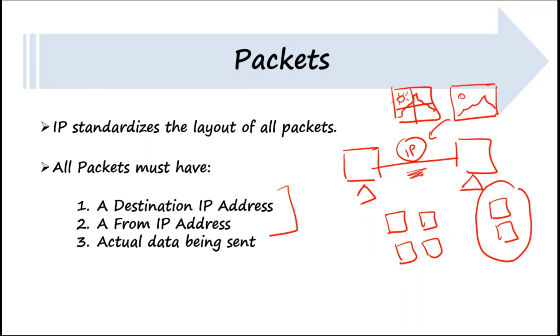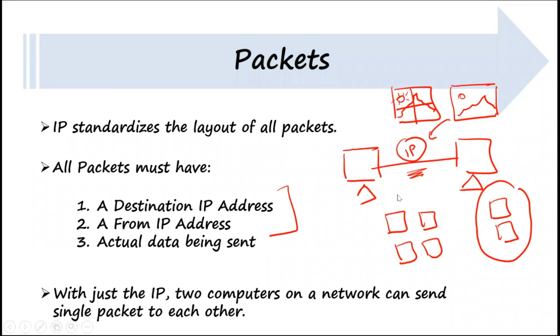So what happens if we want to send multiple packets? Because on the internet, we are sending multiple packets every second, in gigabytes and at such a high rate. So for this, we need another protocol. That protocol is called the Transmission Control Protocol. So remember the IP. If we are using only IP, then two computers on a network can send only a single packet. Why? Because they have no system to track multiple packets. They have no system to rearrange multiple packets in the right order. So we'll understand with this example. We are moving to the Transmission Control Protocol, which overcomes this drawback.